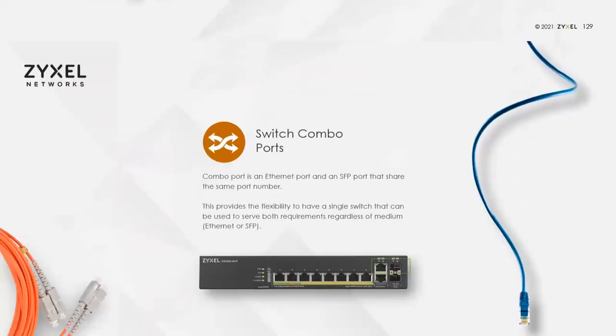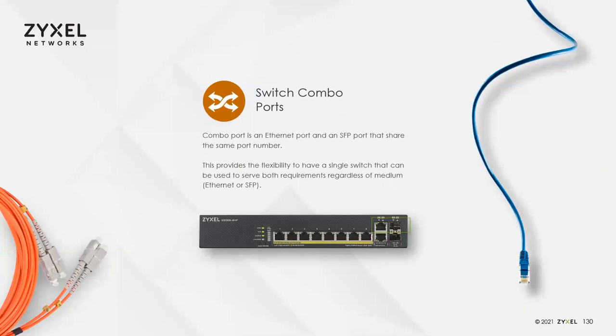Another thing which maybe causes confusion for some of you when you're new to the company is what we call combo ports on our switches. These are your uplink ports. In this configuration, you may look at this and say, well, there are 4 uplink ports. But no, these are actually combo ports. These are 2 ports. So the top section here is 1 port, and this is 1 port. It gives you the flexibility on these 2 uplink ports to choose whether you want to use the copper interface or a fiber interface for the uplink port.